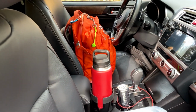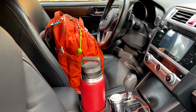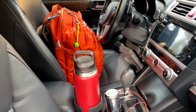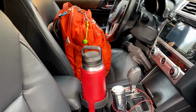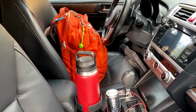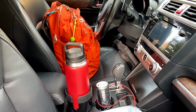Over there is just storage. I have my Rock Pals solar panel just sitting there in the foot area. It's not very sunny out right now, so I'm not really needing to charge my Jackery. Plus, you're out here camping, you don't need to be charging a lot of things. I mostly charge my GoPro, which is up there, and my phone for filming, because that's what I use to make these videos. My gimbal and my fan. Those are the necessities for me for charging. If I eventually got a fridge, I would definitely need a larger battery, but the Jackery 240 has really done the job very well.